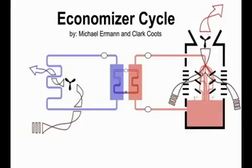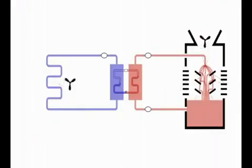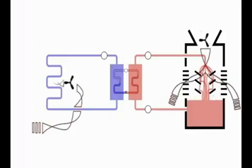Economizer cycle. Buildings, especially in the interior of large structures, often require mechanical cooling even on very cold nights. This is because the heat generated inside the building by people, lighting, and equipment will offset some of the heat losses through the building envelope. In this kind of cold weather, you may be able to cool your building using the cold air outside instead of using traditional air conditioning. When you do this, when you cool your buildings using the free cold found outside instead of the compression refrigeration loop, it is said that you are using the system in a mode called the economizer.